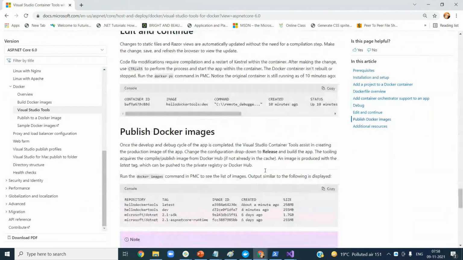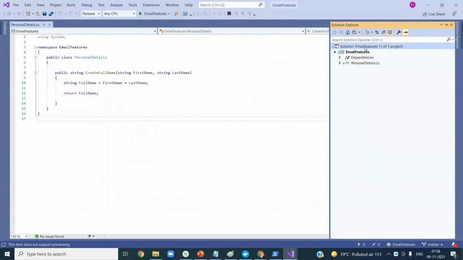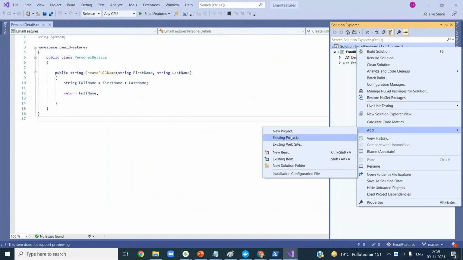This is for a new one, so let me go here, add new item.